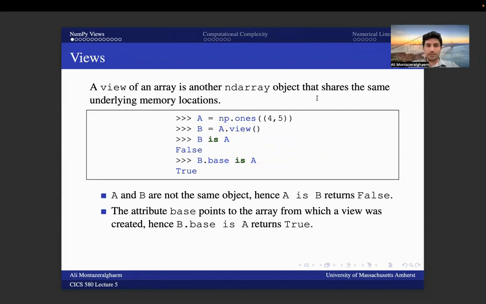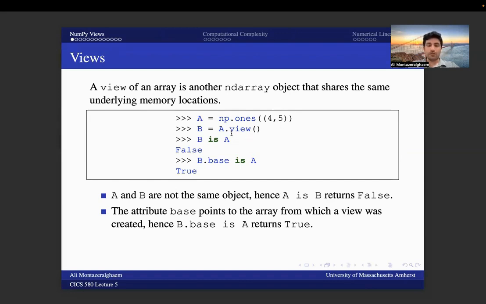Let's first see the introduction of views in Python. A view of an array is another n-dimensional array object that shares the same underlying memory location. For example, here we have A, which is defined as a NumPy array with dimension 4 by 5.